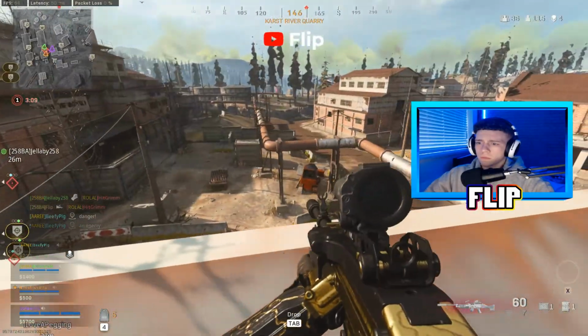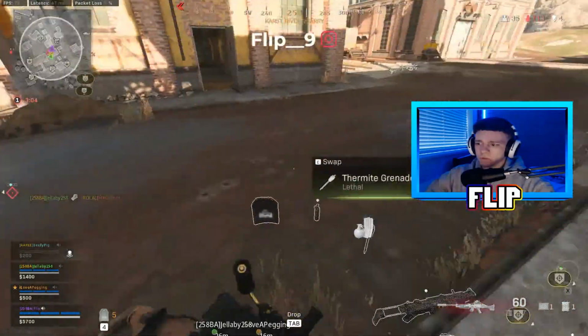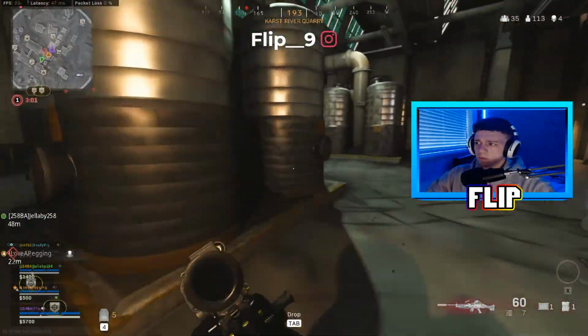And whilst on the topic of sliding, a new medal has been added called Low Blow, and it's obviously from when you get a kill while sliding. Now let's get on to some newer stuff.